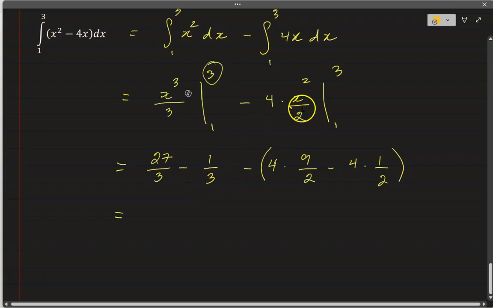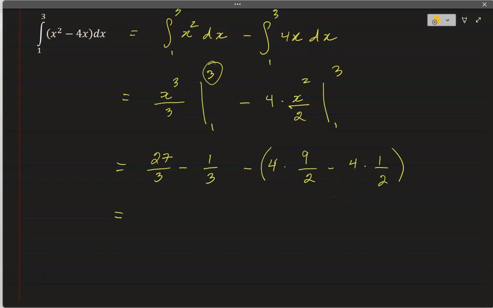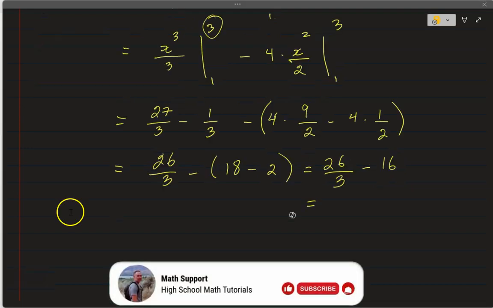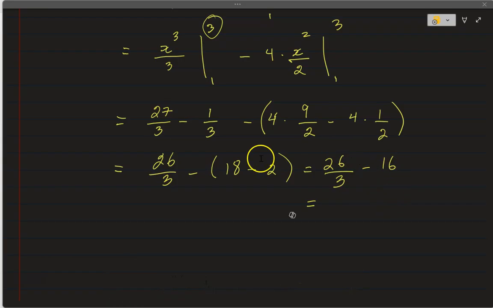And here is the part that you have to be careful about. Put a bracket around it first. Deal with the inside of this integration first, so you have to do the math inside first. So 4 times 9 over 2 minus 4 times 1/2, and that's 9. Then do the math and come back. You get 26 divided by 3, or 26/3, minus 16. This is after doing all the math in here. I just went through and did the simplifications, and for the final answer, you add the two fractions and you get negative 22 over 3.